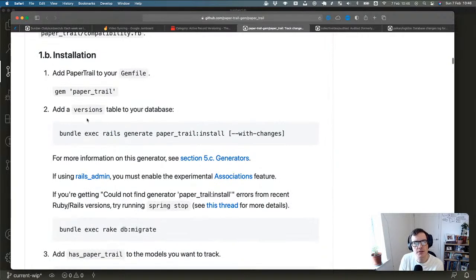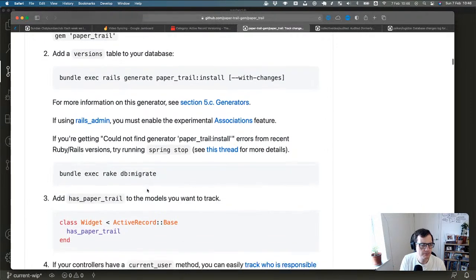So this gem works by having a versions table. And so you keep your original record where it is. So for us, that might be the video record. And we then have another table that is versions, and it will store the, I have used PaperTrail, but I'm guessing it stores, does it just store the diff? No, it can't do if you're doing a restore from just having it destroyed. So I'm guessing it stores the previous state before you updated it, and then maybe the diff as well.